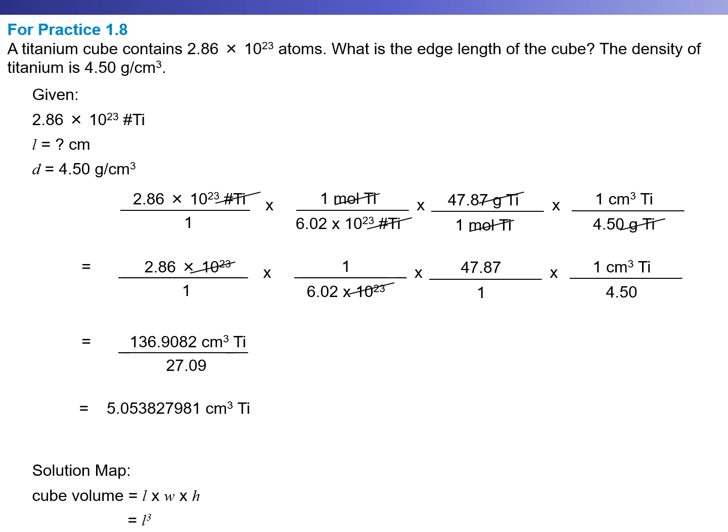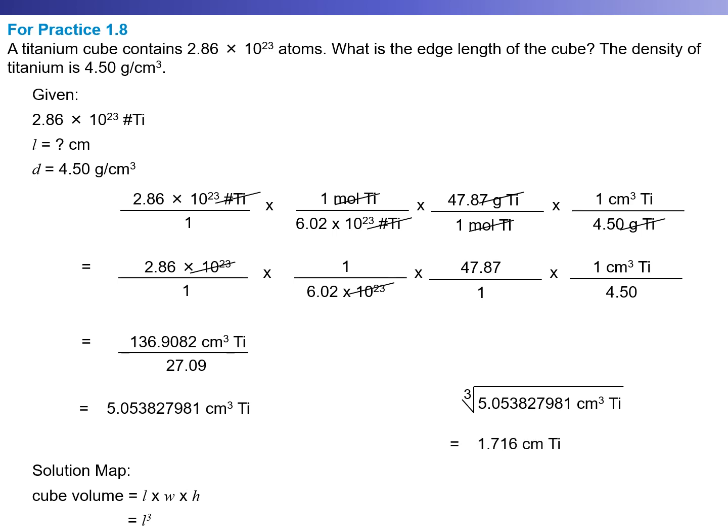Am I done? Well, I don't know. Let's take a look. So here I have centimeters cubed, but here I have centimeters. So no, I'm not done. I now need to take the cube root of this value, because remember we said that in order to get that cubic centimeters, we had to multiply length times width times height, which in this case is L times L times L. So now we're going to find the value of L, which will give us our answer. So we're going to take our value that we just came up with, and we're going to put it under the cube root sign and perform that mathematical function.